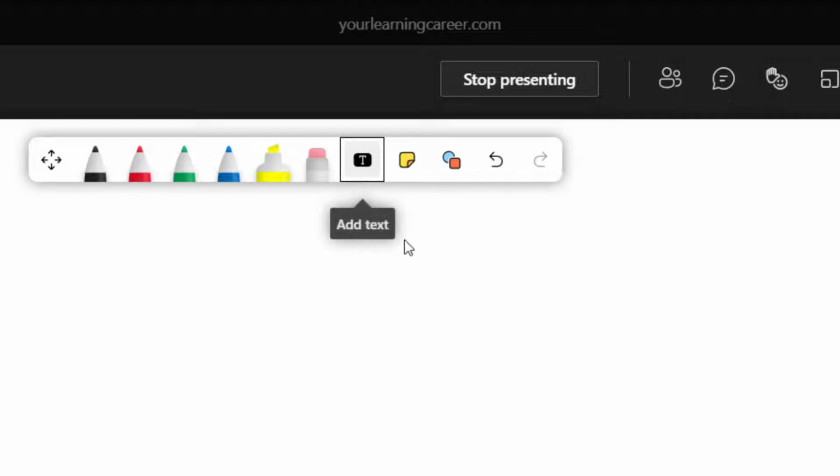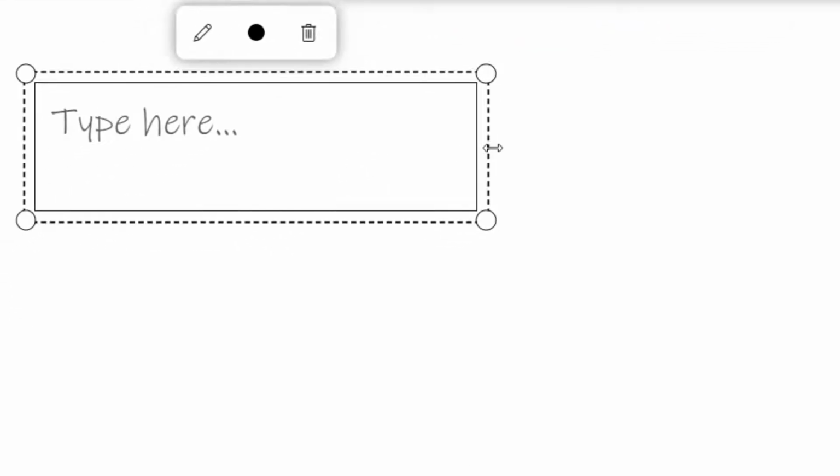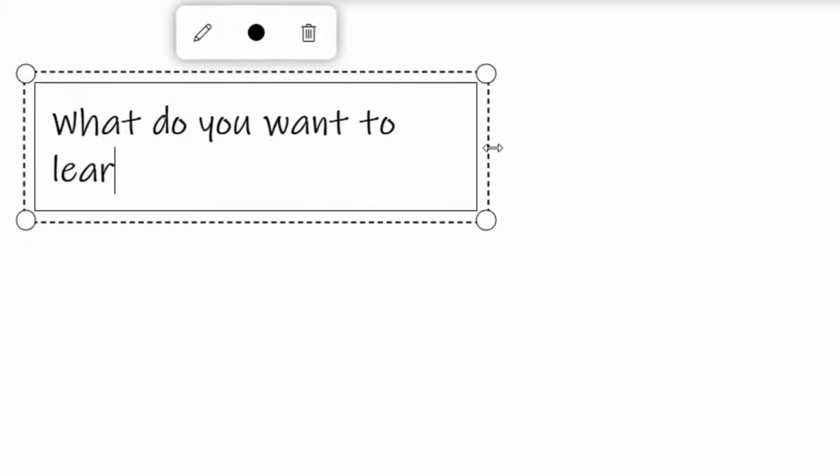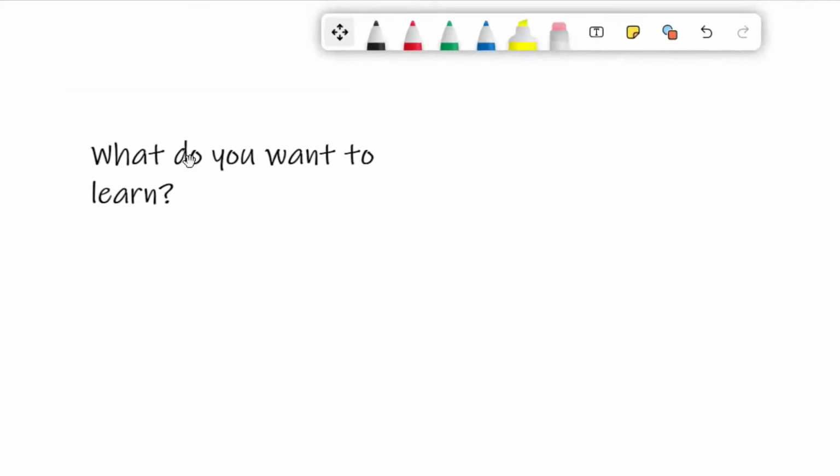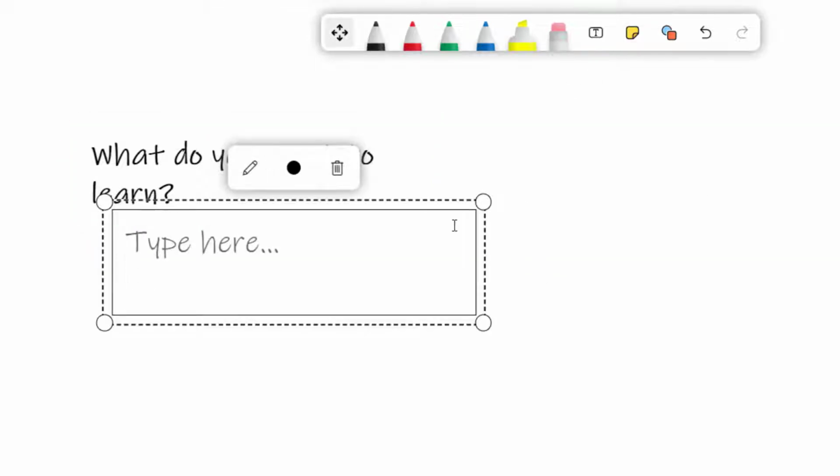So let's say I'm starting my class and I say, okay, everybody, what do you want to get out of the class today? What do you want to learn? I'll just say, okay. So that might be something. We do that, right? In a regular training class, a lot of times we'll start out the session by asking the class, what do you want to learn? And then we will write on the whiteboard, or we'll write on a flip chart whatever their responses are. Okay, so you can do that.